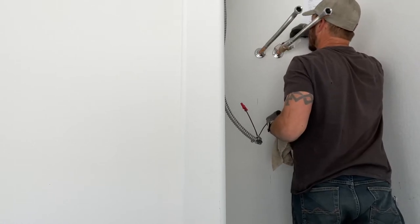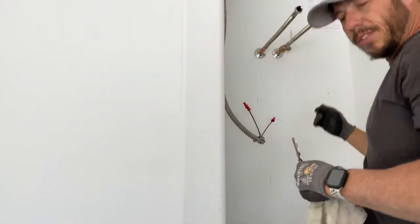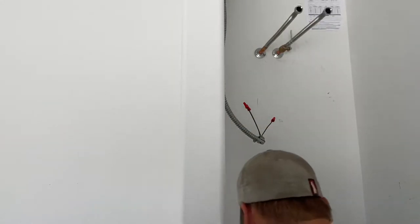Another quick look. All right, we're good. So now I'm gonna shut my valve off. That way, in case somebody does actually turn on the water, it won't flood us while we're trying to install it. Okay. A little housekeeping here. Keep it prepared.